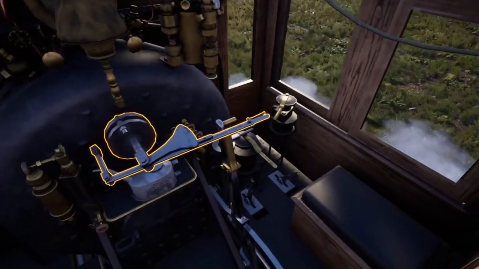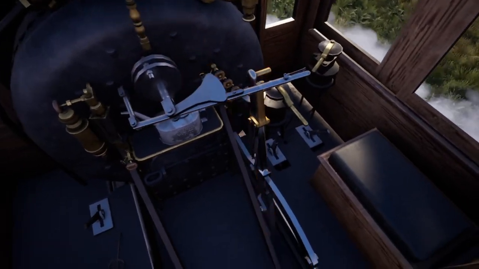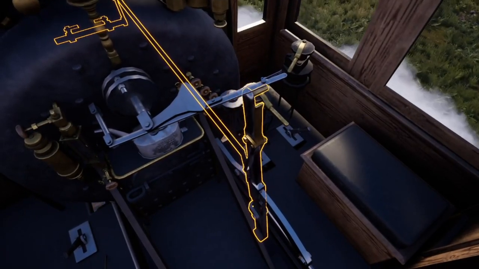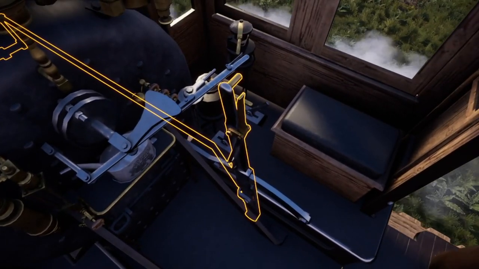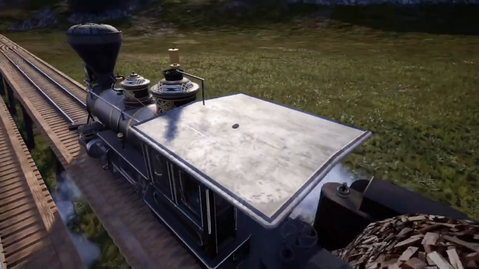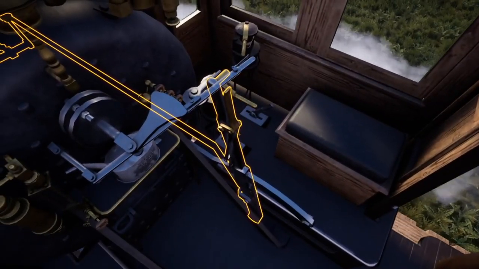So this will have to be a fine tune of adjustment, as well as you guys getting used to your own grades and railroads. So with that said, if you put the reverser somewhere towards the middle here, between the middle point of neutral and all the way forward, you can gain a little bit of speed back and still keep the power that you need to go up the hill. So I am trying to find a middle ground here.